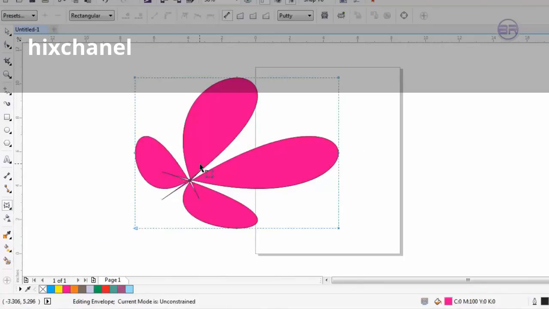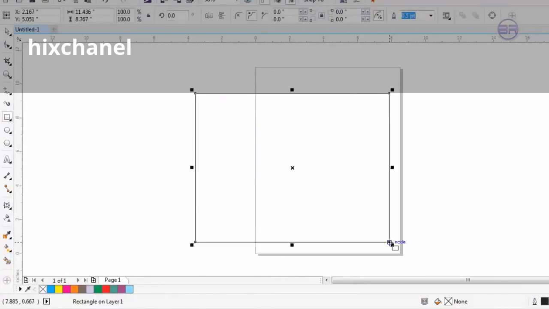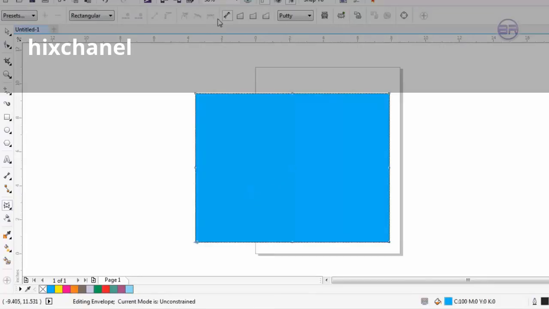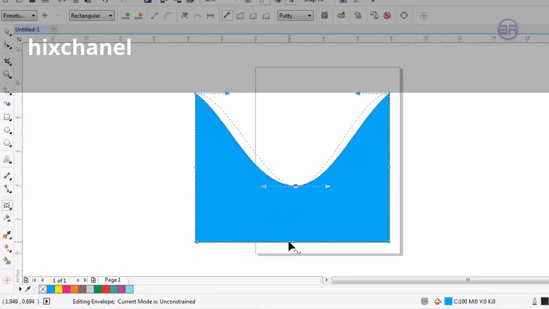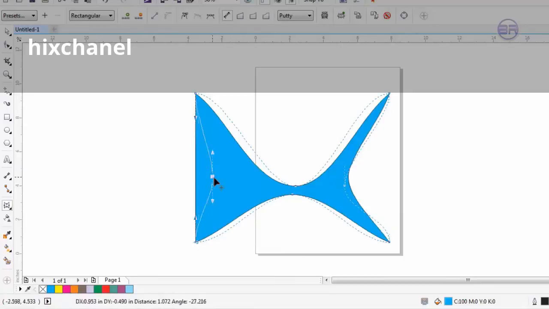Now the next is the envelope tool. We need to create another object for this so you can understand it. Just click it. You can see there are many options for this. Click this option and you can directly make a beautiful object like this. It works on the nodes; you have to select the nodes.